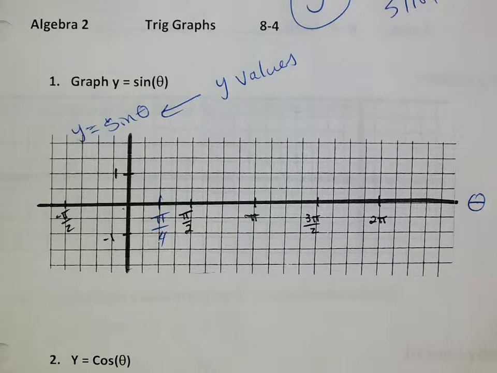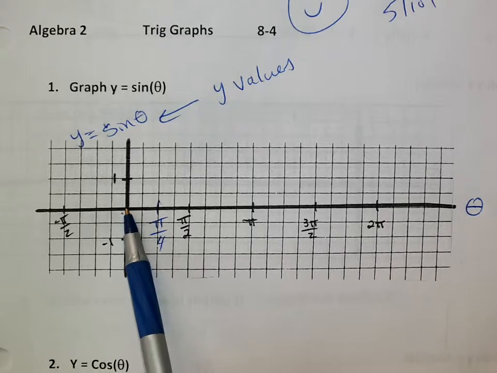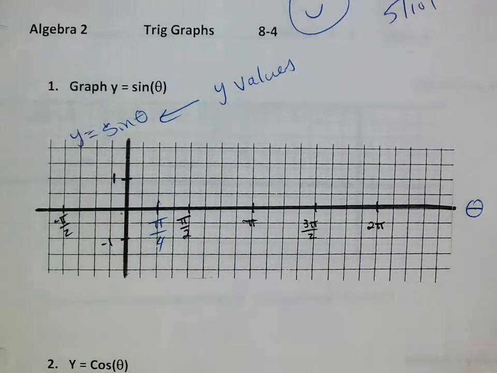Okay, so this is going to, in a sense, be rolled. It's going to make a curve. It really will. Okay, so right off the bat, look at the y values. At 0 radians, what's the height or the corresponding y value? 0. You guys agree? Here's my 0 radians, and my y value is 0. My x-axis is my degrees, or my radians, and my y value is 0. So I get a point at 0, 0.